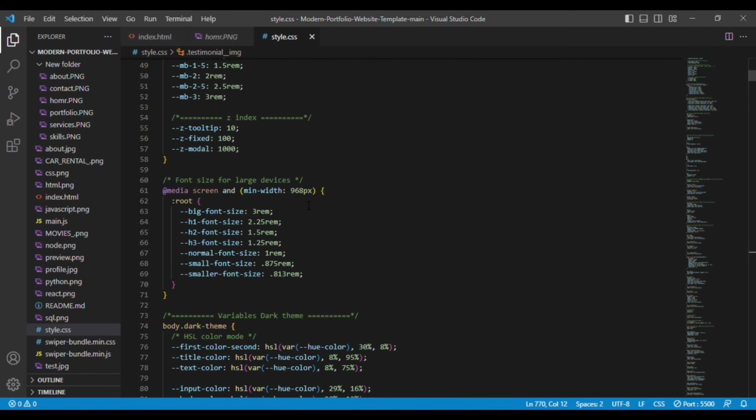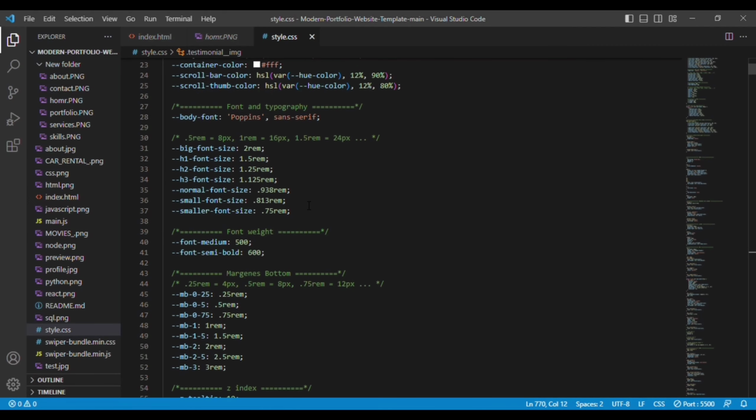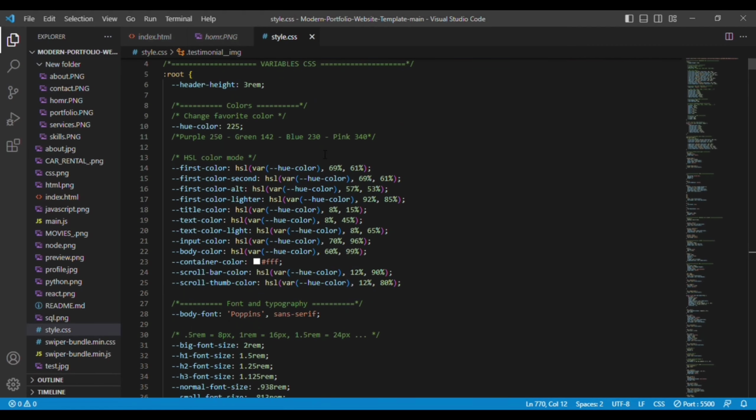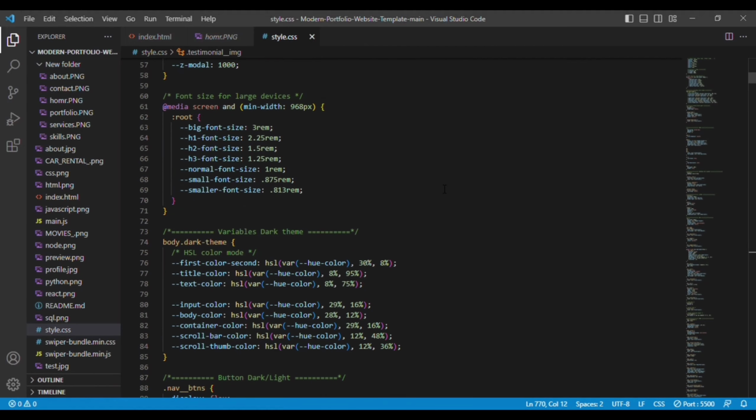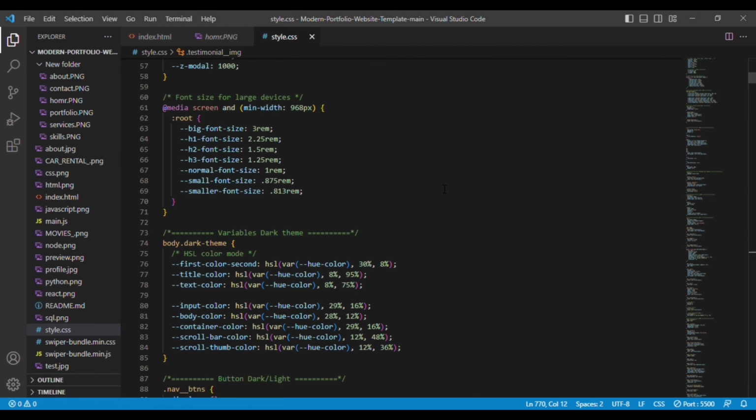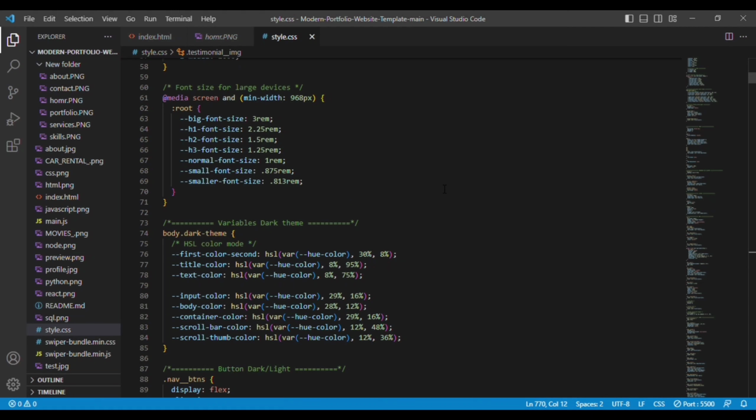One of the best reasons is that you can change it at one place, and it changes everywhere you used it. Like if you want to change the first color, you change the value here itself, and then all the sections where I've used those values will be changed. So you don't have to go through each and every section and change those values.